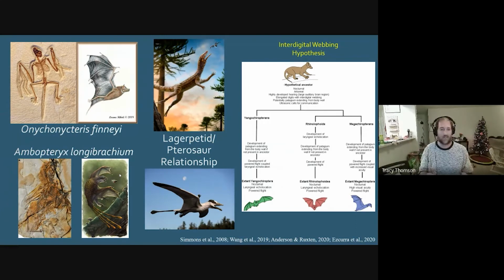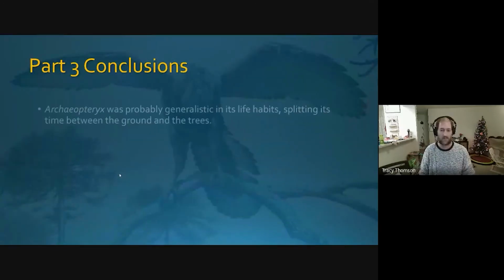Small-bodied animals, claws on the digits, climbing around in the trees. Once the transition to powered flight is complete, they lose the claws on the digits. And I think this is something that we see in Archaeopteryx and the birds. We're seeing it now in the bats, and it's popping up now in the pterosaur evolution as well. This is going to be a recurring theme that we're going to see in the transition of these evolutionary animals.